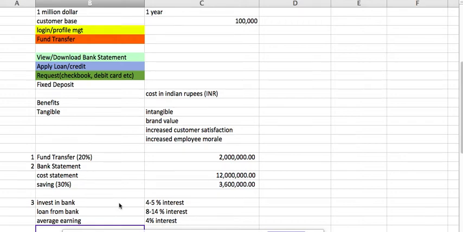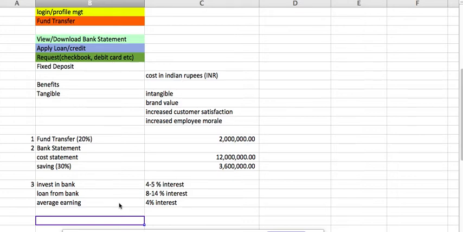So what percentage of people do you think will opt for a loan, if you want to consider it? 50%. That's a good number in South Africa. Indians are very conservative. They don't go for much of a loan. I don't know about the youngsters, but yeah. Loans are huge. Okay. How about others? Let's talk about that also.